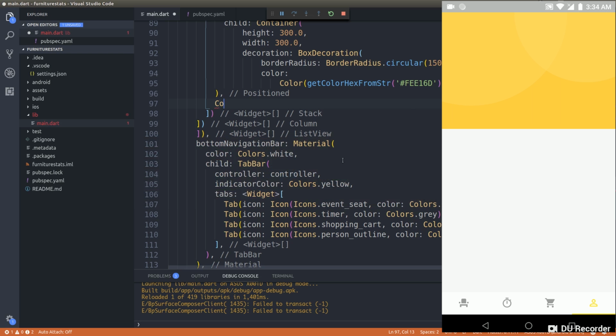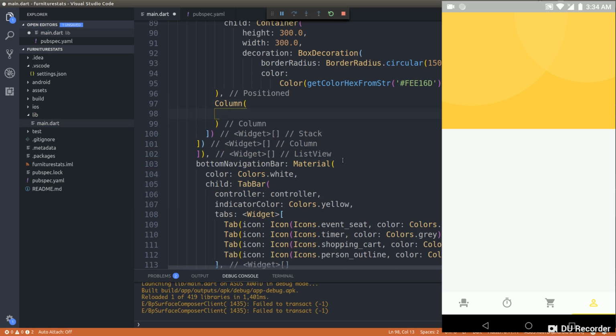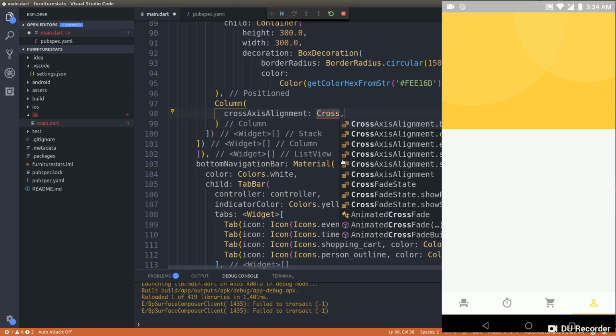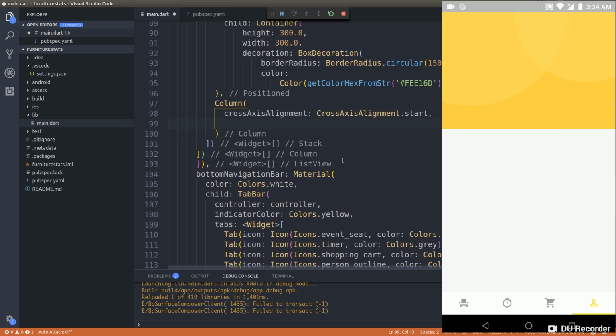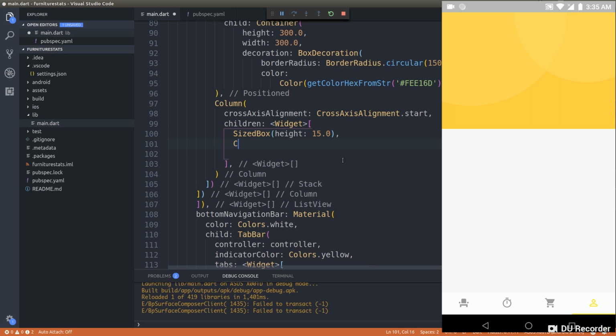So after this I'll do a column, and inside that column I'll add a cross-axis alignment dot start, and children, and in children I'll include a sized box. Height will be 15.0, and container, no, not a container, it's a row, right?